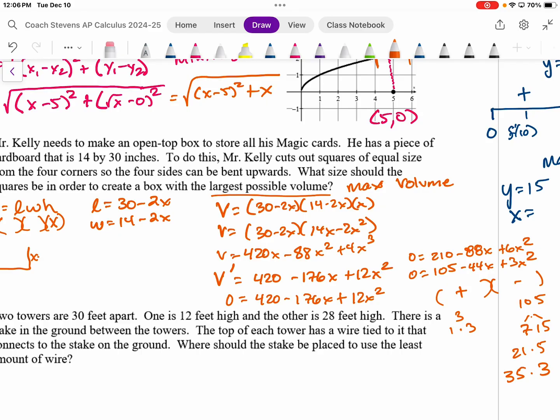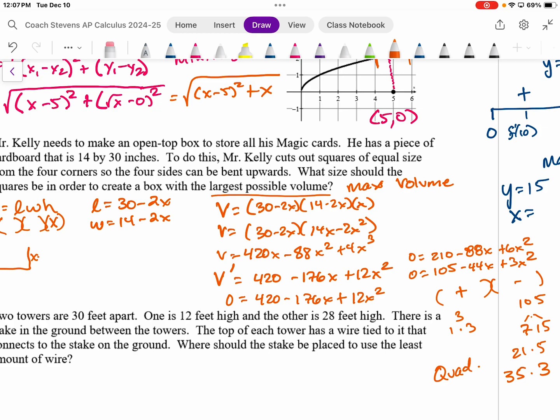Would this be calculator active? This probably would be a calculator active, because you're going to have to go to the quadratic formula, is what you're probably going to have to go through and do. So to me, now we go quadratic formula. We can get stopped. We don't have to do that, but that's now where we're stuck. We're going to have to find the quadratic formula.